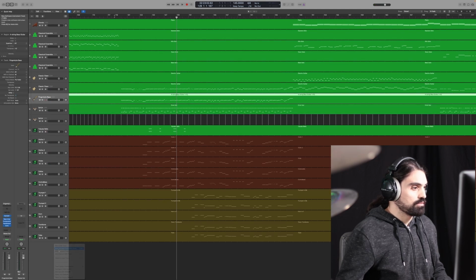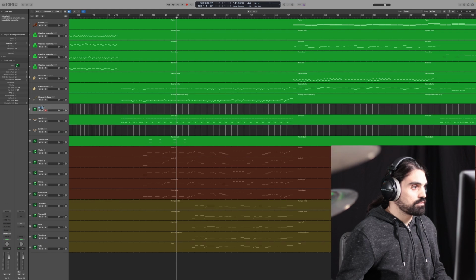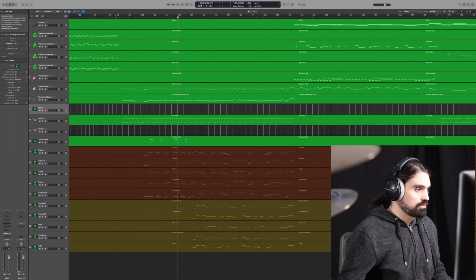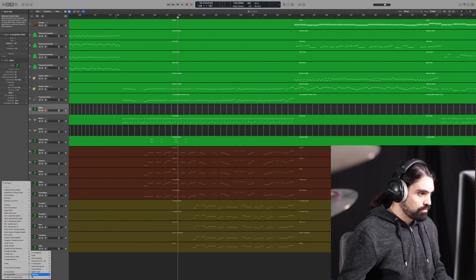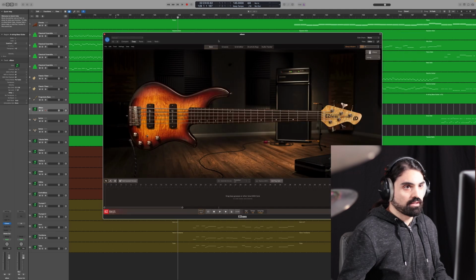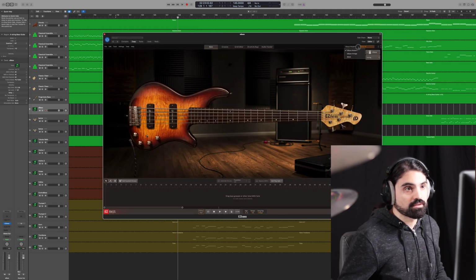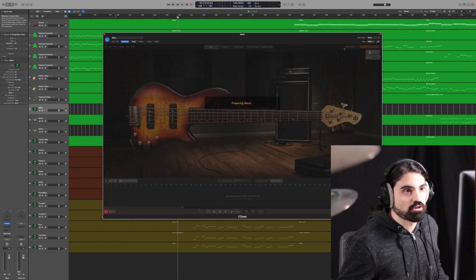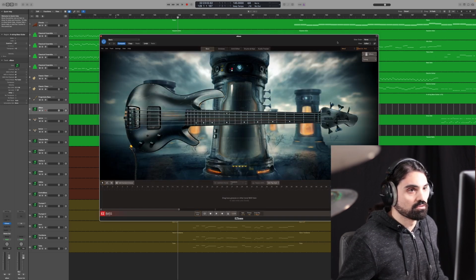Let's create a new bass, E-bass. And here I'm gonna use Superior Drummer's EZbass, stereo. And I'm gonna use, of course, the metal bass.